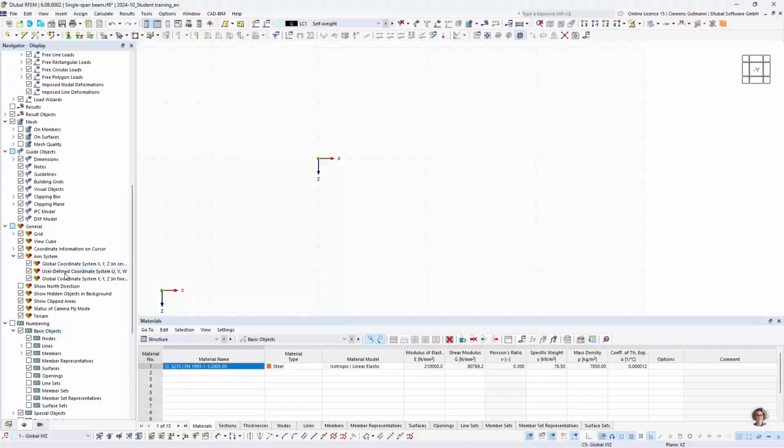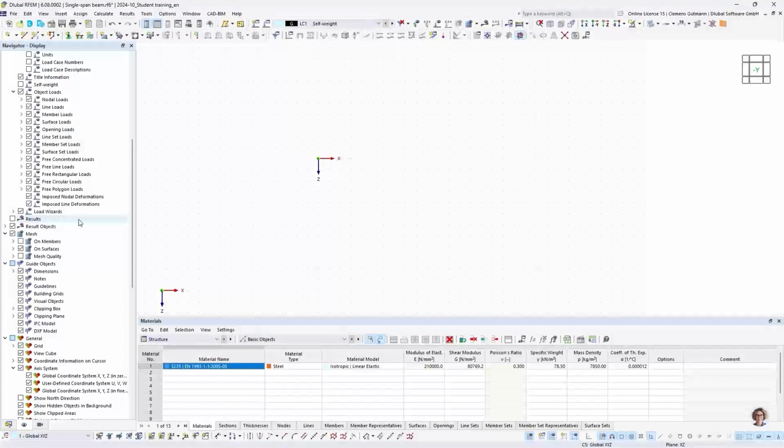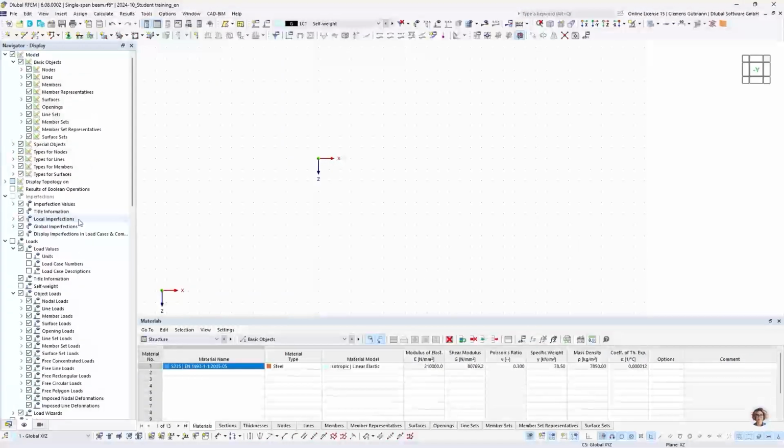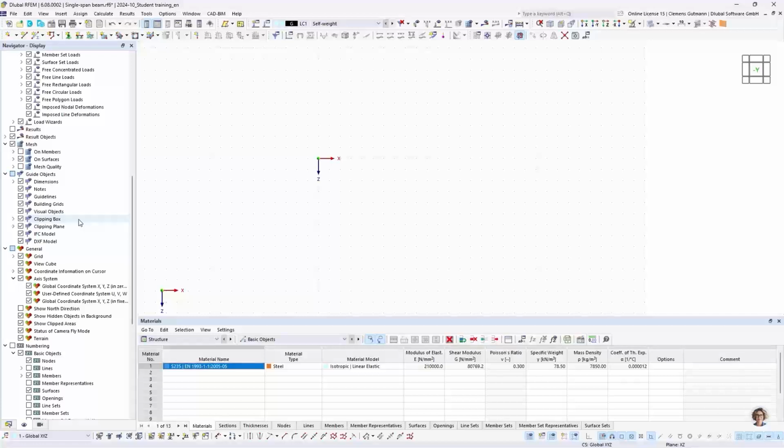So there's a display tab where you can adjust all different available settings regarding the display of objects in the workspace. And the option we search for is the global coordinate system in the origin. And if I uncheck this, the coordinate system disappears and the node is visible.